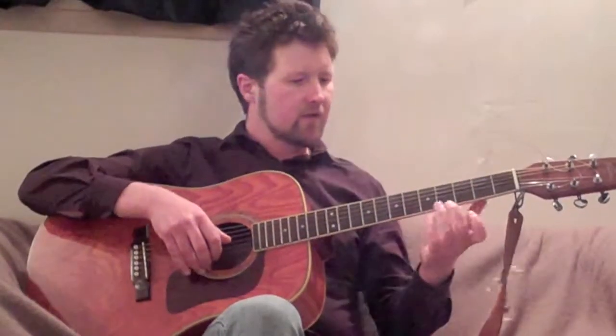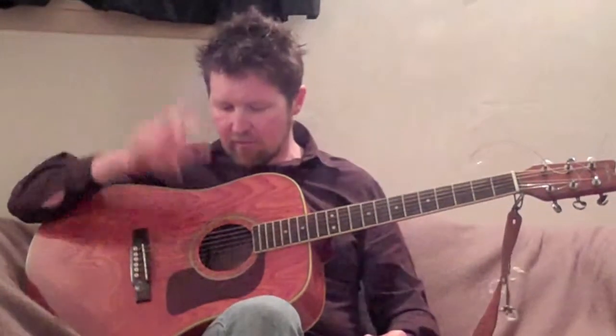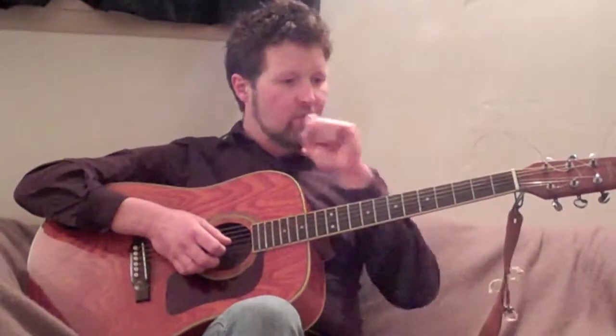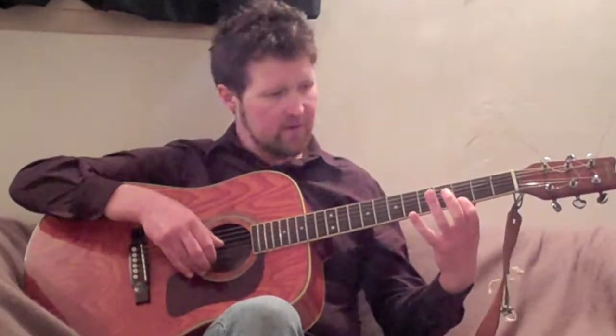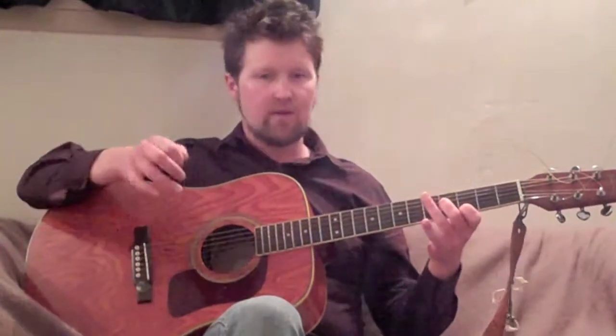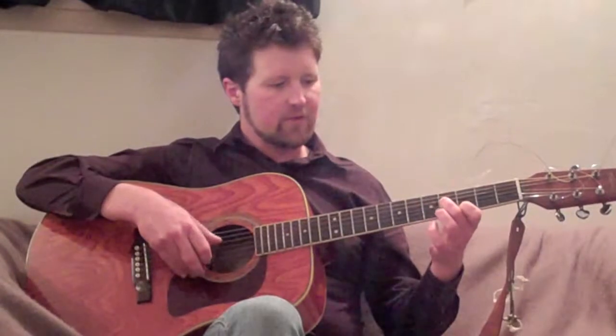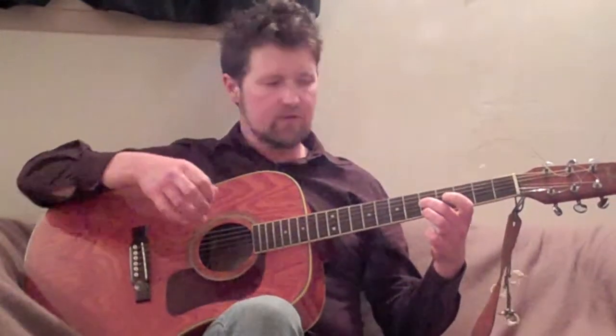verses. Okay, so the first thing we have is we're going to be picking with our thumb and our finger. We're going to be picking the G string and the bottom E string together like that. Okay, so we use our middle finger and our index finger for the first position, and that's index finger on the 3rd fret on the E string, middle finger on the 4th fret on the G string. That's number one. Okay, so going from there we slide up to this one.